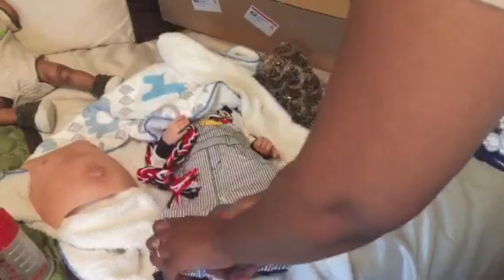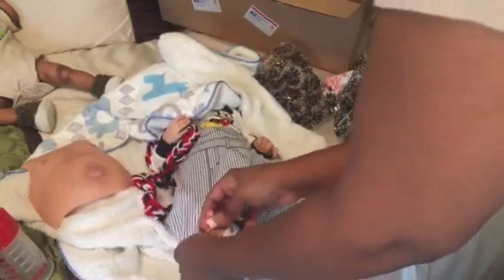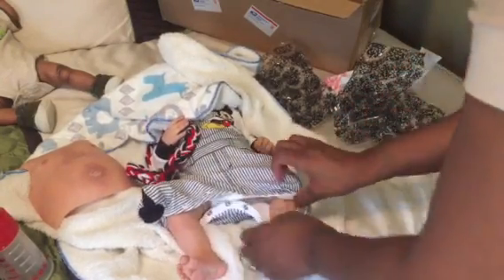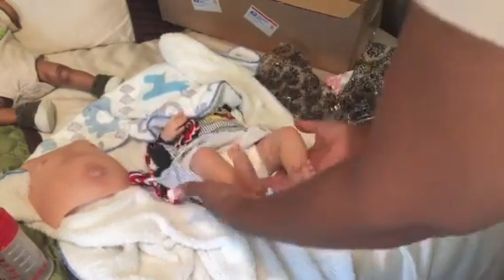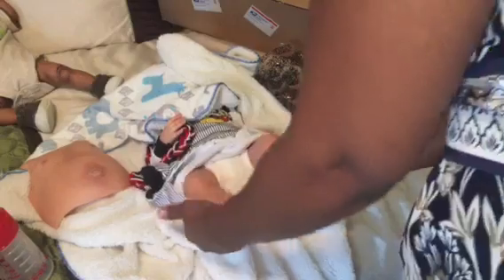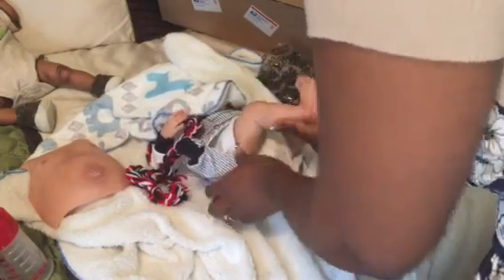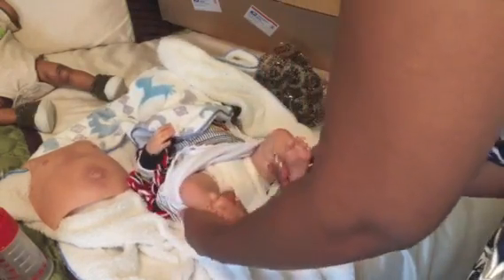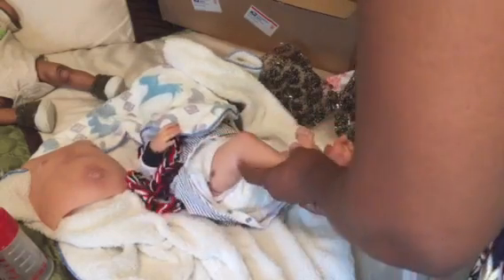You guys already know that this is Baby Breezy and that he is the Serenity kit. I like this color. I want to look at him closely. Oh my gosh, look at his birthmark! I asked her to give him a birthmark — look at it, can you guys see it? Oh my god, it's raised! It looks like you can actually feel it. Wow, he's got really nice modeling and his coloring is really nice.